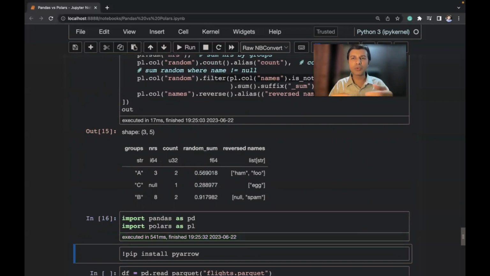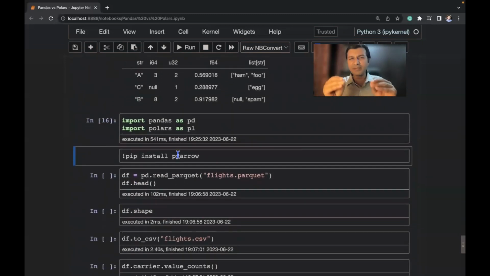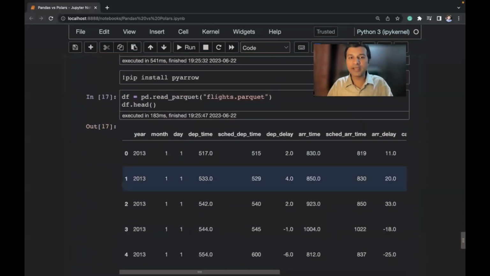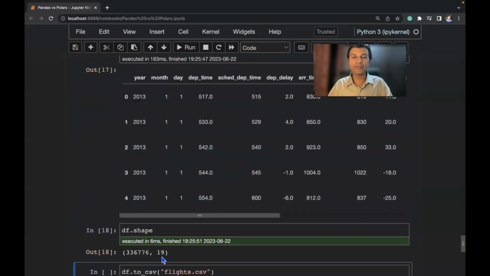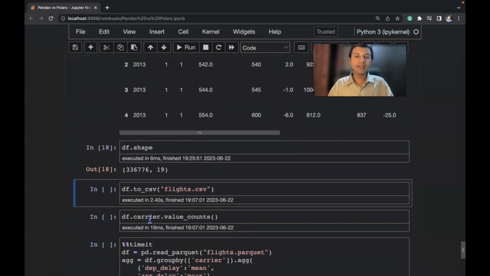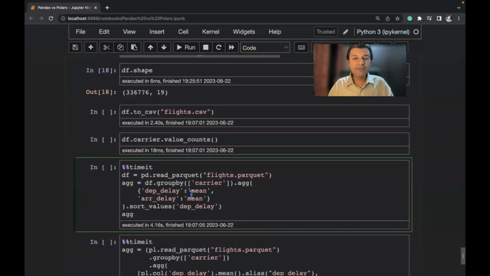And lastly, one quick demonstration about pandas and polars. Imported it once again to show you how fast they are. Oh, sorry, I don't have a watch, right? Okay. So there was a dependency. I had to install Arrow because I'm reading a Parquet file. So I am reading it. It's a huge data frame. I will show you the shape of that. 336,000, right?